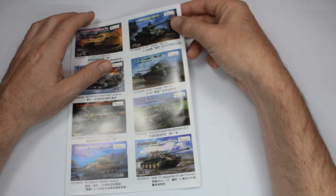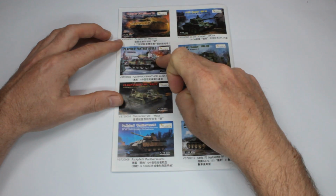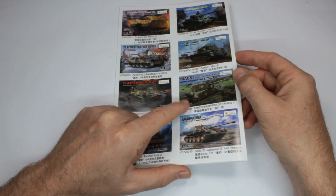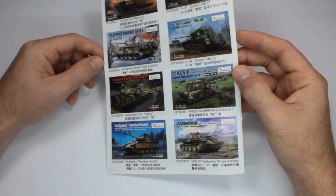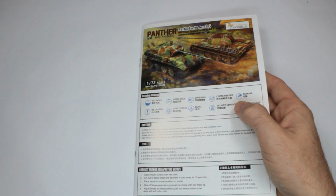And then we've got a little advert for the other tanks they've got. So they're doing a range on the Maus, the Panther, and the Comet. That's what they've got going at the minute. So we've got different versions of the Maus, a Panther, and two types of the Comet, the Mark 1B and the Mark 1A. Very impressive. So there we are.